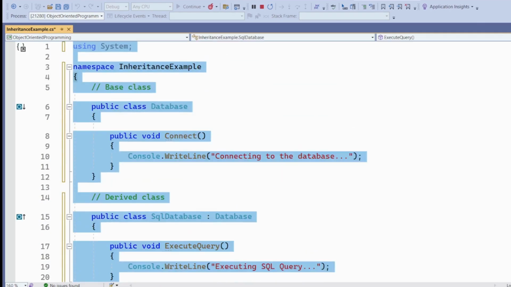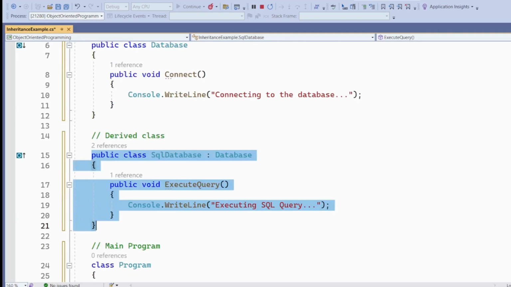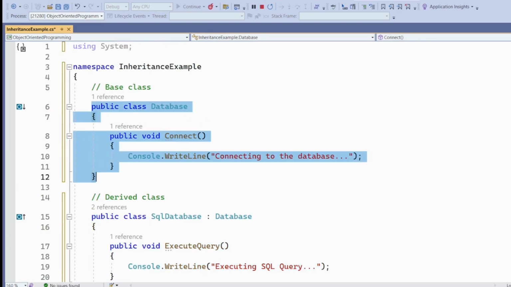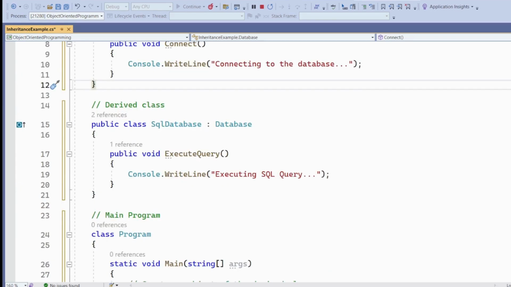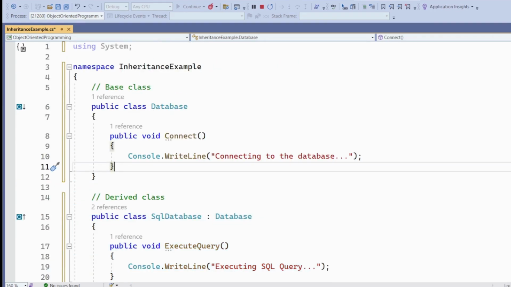So now you can see. This is one method, this is one class, and this one is the other class. Suppose this is my parent class and this is my child class, the derived class, and I want to use the properties and methods of the parent class. Then I have to inherit it. If I inherit, then I can use it.